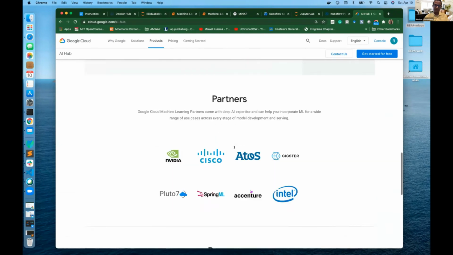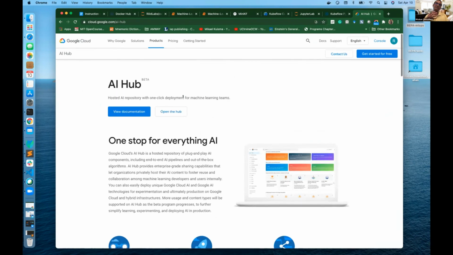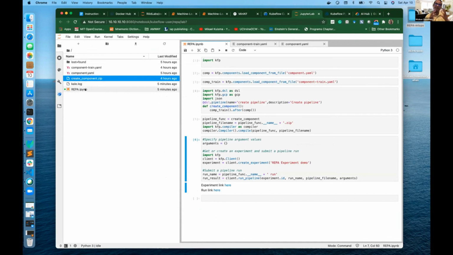Probably you have to log in, but they have their own custom-made components where you can just specify the input code and where the output will be stored. You don't have to make custom components all the time, like the way we made the Dockerfile or component.yaml. There are many open-source components out there which you can reuse.